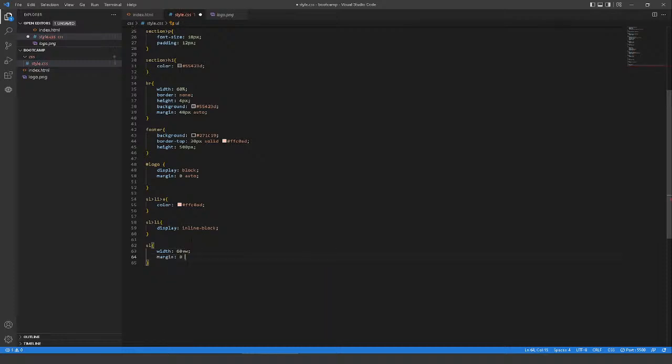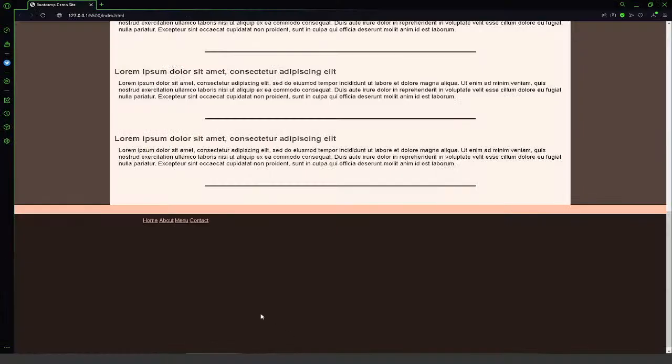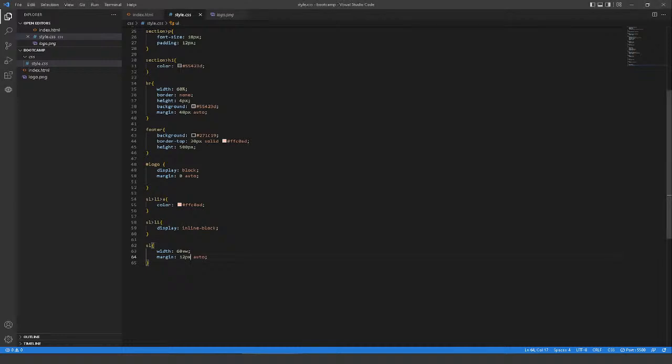Margin 0 auto again. Or actually, we can change that margin top and bottom there to be something like 12 pixels. Right? So now we've kind of spread that out a little bit. We have a menu here that's present. It's centered up, but these things here are not spread out yet.